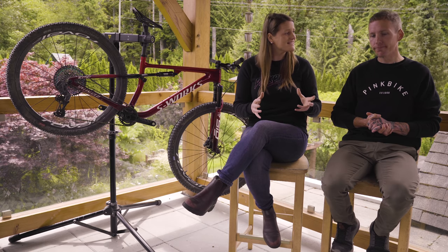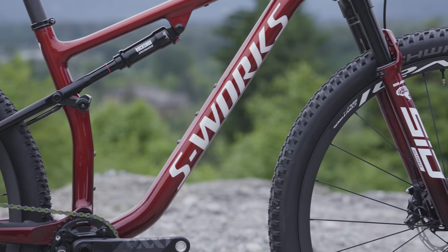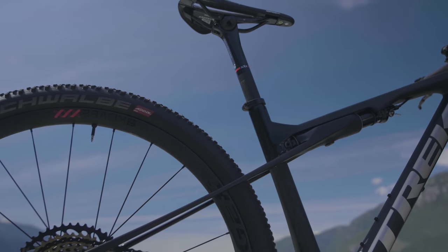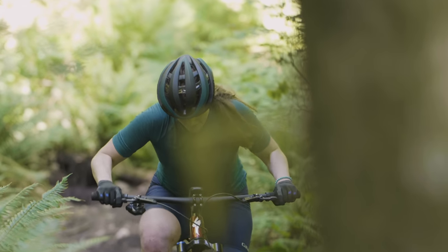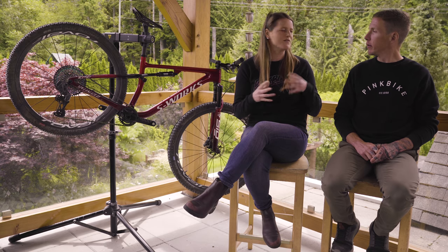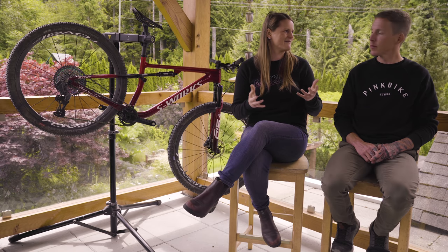It feels like you're in a really efficient position. That said, it does have a slightly slacker head tube angle, which you really notice on slow-speed handling. On the Trek Super Caliber, there was a corner I could nail every single time. On the Specialized Epic, not every single time — you had to go a little wider and then cut in. I did get used to it and was able to do it, but you have to anticipate it a little more. So in a mass-start race where you're trying to cut inside lines, it might be a little more difficult on a bike like this.